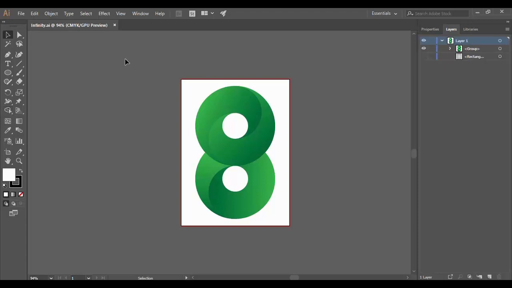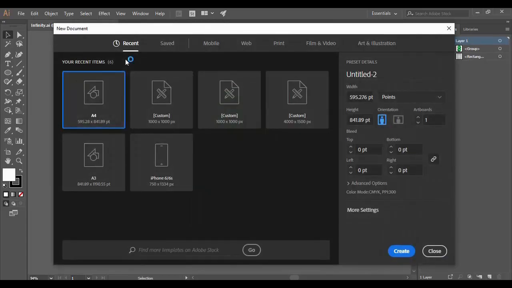So let's get started. For this, what you need to do is first open up your Adobe Illustrator and then press Ctrl N to bring up this panel. This is basically the same thing that you get when you click on create new. So I have selected this A4 preset for my vector, but you are free to choose any preset that you like.